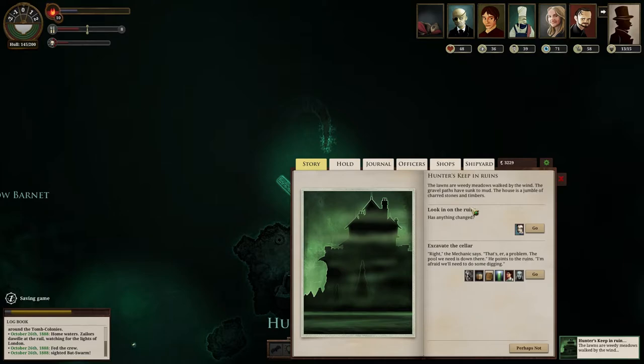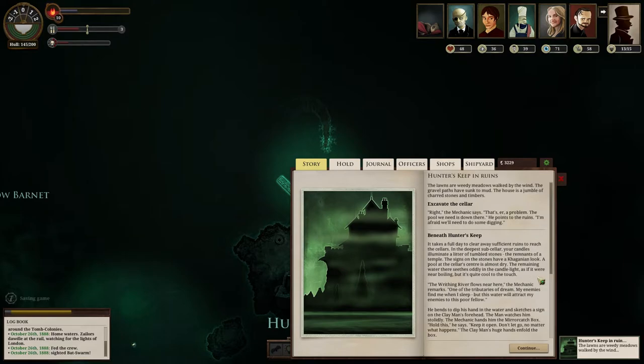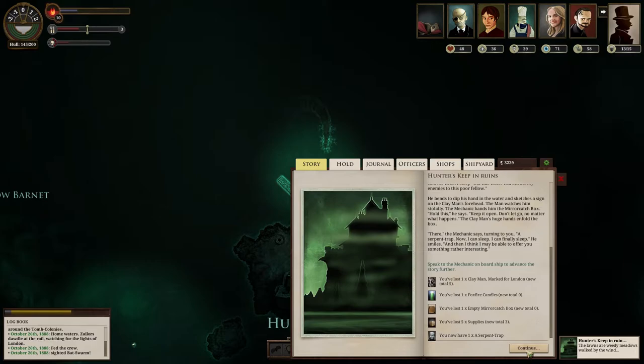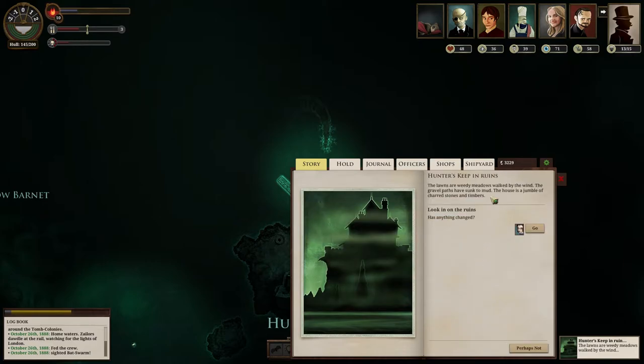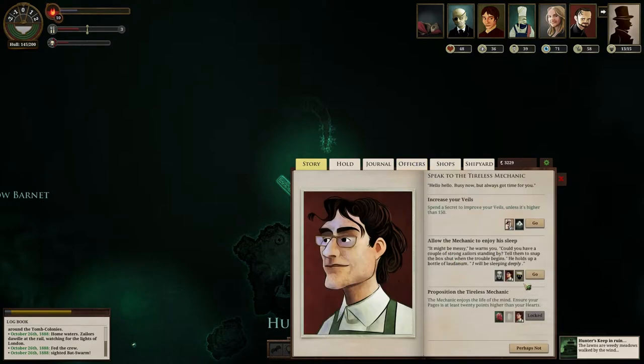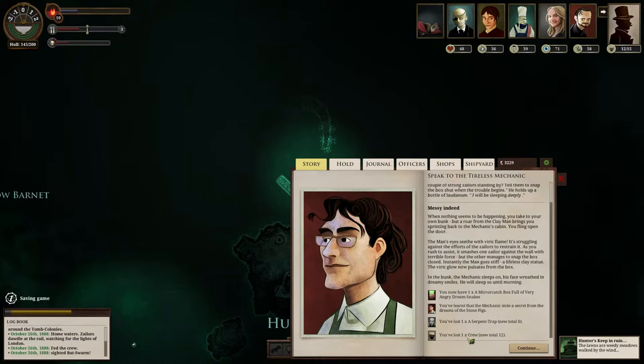Okay, let's excavate the cellar once again. I'm sure it's the same thing as before, right? Serpent trap, now I can sleep, finally sleep. Same thing. Alright. So I think I need to talk to him, right? Yep, here we go. Once again, it's gonna risk my Zaylor's lives, but it's okay, they're expendable. I mean, I love every single one of you. Did I lose some? Oh, I lost one.